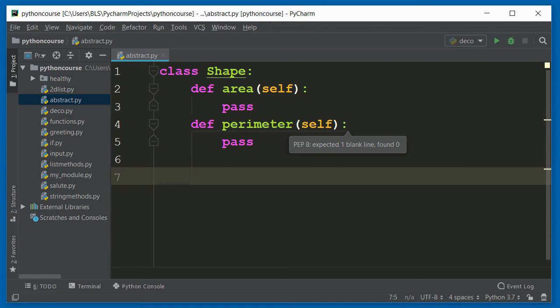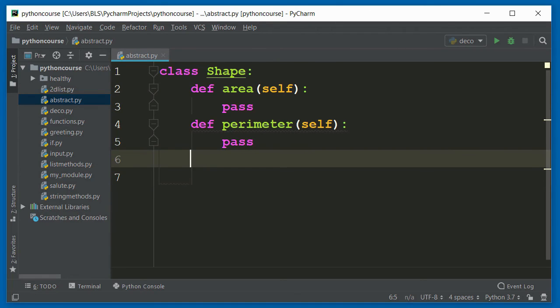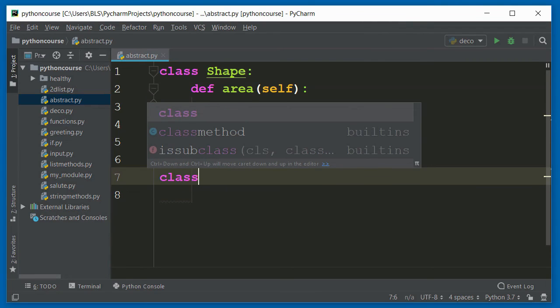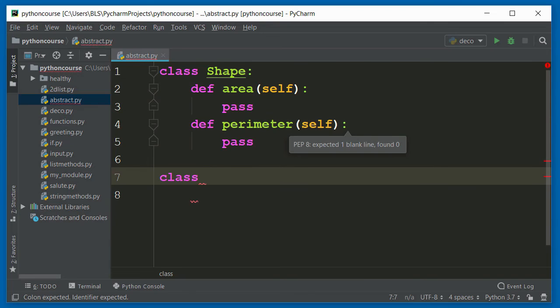So again, I'm going to indent. The indentation has to be on the same level. So you can see here, when I'm creating a class, I have to indent on the same level as the other class. So I just type in class, I do a space, and then give the class a name. I'm going to call this one square.